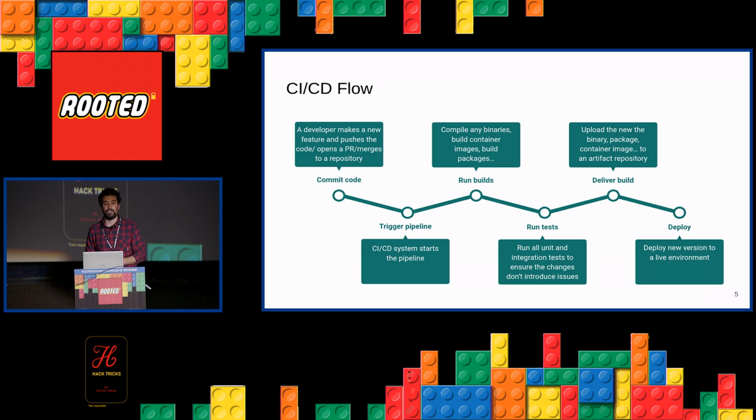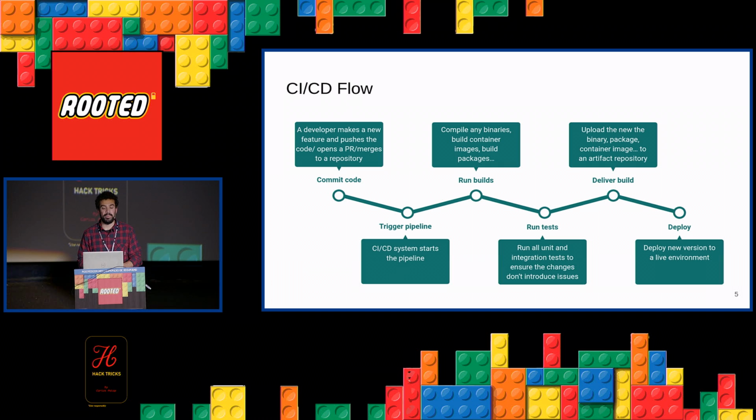There's also a section of these steps in the pipeline that will be about running tests. This is to make sure that the changes that one of the developers introduced are not going to break the existing functionality of the application. These tests could be unit tests, integration tests, or even end-to-end tests in more advanced scenarios. And this is just to make sure that no new issues are getting introduced.